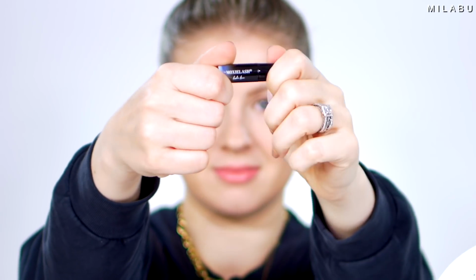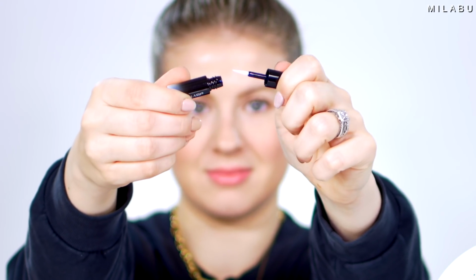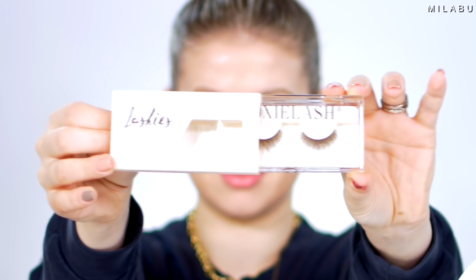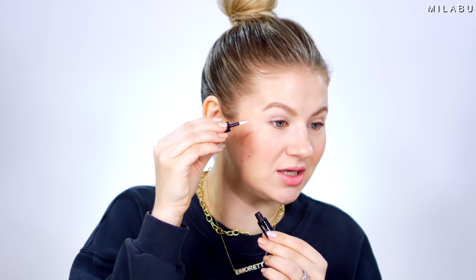So what exactly is this? I'm not even sure. They're saying this is a water-based formula to create the perfect adhesive for lashes, with nano grip technology. You don't have to have any drying time. You just swipe a line on your lash line, put a little mascara on, put the lashes on, and you're good to go. This is $35. This better work.